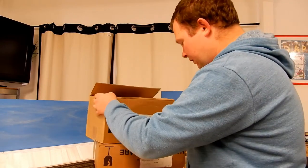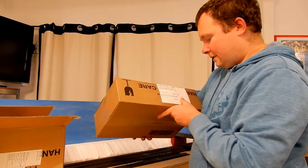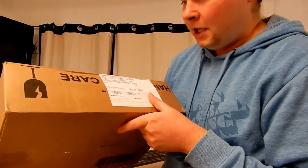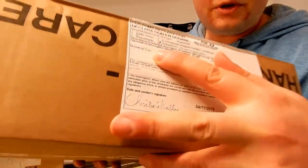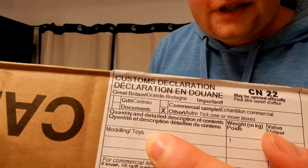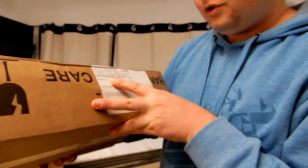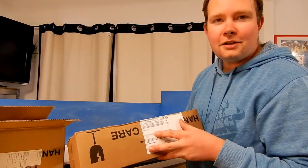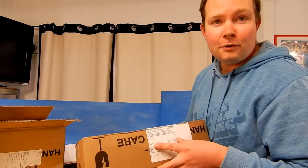Now, one of the things that I've noticed on here, which I'll move to the side, but I thought was quite funny, is the description that some of these people put on their boxes. So as you have a look here, now hopefully the camera will focus, the description of the products here. I don't know if you can read that, but it actually says modeling toys. So I think as we hear the word toys and trains, some of us can get a little bit defensive about it, but I had a bit of a giggle over that.